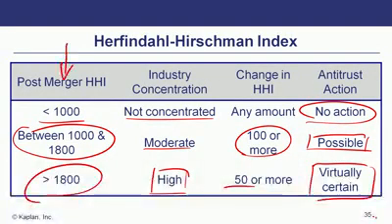And the reason I add in the United States is because while these numbers on this side may seem arbitrary, less than 1,000, 1,000 to 1,800, and greater than 1,800, this is promulgated by the FTC. So the FTC said this is how we're going to view industry concentration, and we are not going to allow anti-competitive mergers. Right? All else equal, we think competition is good, and we want more competition, and we're going to move through the courts to block mergers where the post-merger Herfindahl is greater than 1,800, and you had too big an increase from pre to post. So this is how to interpret industry concentration via the Herfindahl index.